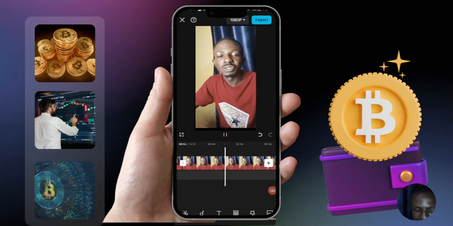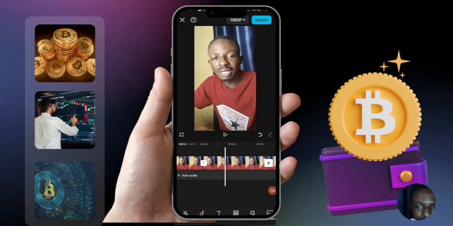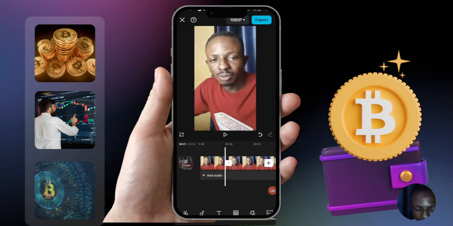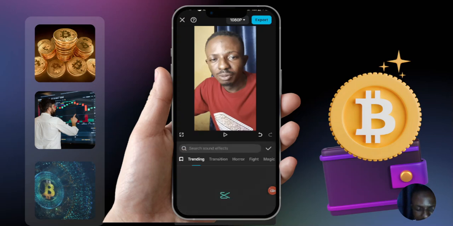I can decide, in between this now, to just add a sound. Don't laugh at what I'm saying, right? I can decide to add a sound effect that will act the same way the video just zoomed in and zoomed out. So now let me look for something and add. The video started zooming, so I can add the sound. I can add sound effects like zoom.